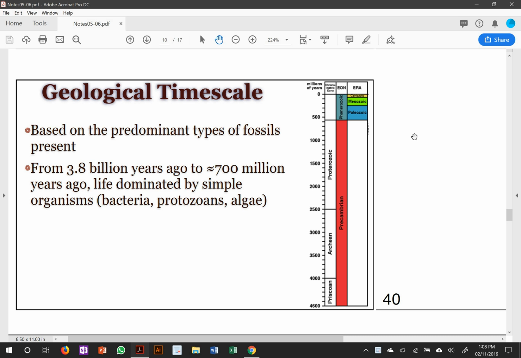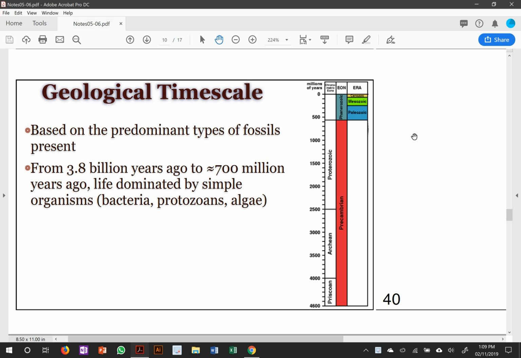And what you can see is, well, you can't really see it here because it's not labeled, but life originated about 3.8 billion years ago, probably. That's when we have the earliest evidence of life. We have some actual fossils that date back to about 3.5 billion years ago, some putative fossils that are less certain, about 3.8 billion years ago. There's some chemical evidence for biological processes going back about 3.8 billion years ago as well. And that's probably fairly shortly after the Earth actually got cool enough to support things like liquid oceans. So for much of this, life wouldn't have been able to exist anyway. So life appeared probably pretty quickly on Earth based on the limited fossil record.